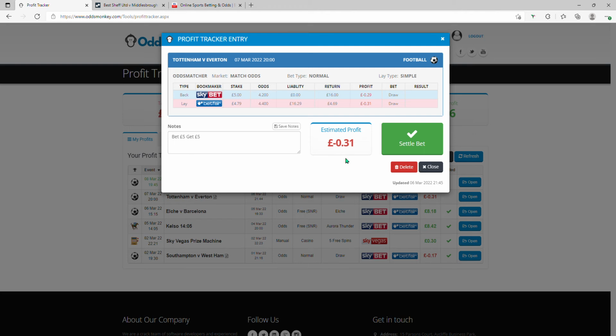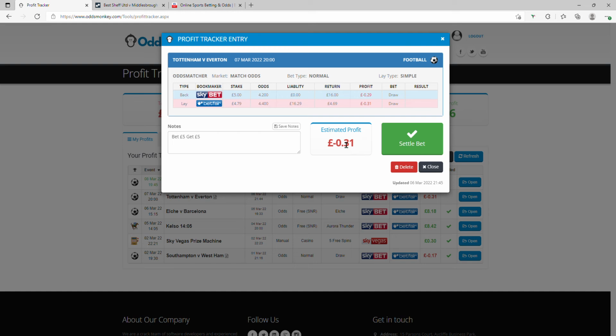And don't get me wrong, they all add up when you're doing hundreds of bets. The variance between 25p and 31p will add up over your lifetime, but you've got to weigh up the time you spend on it against actually getting it done. So I put that on knowing that 31 pence is fine.